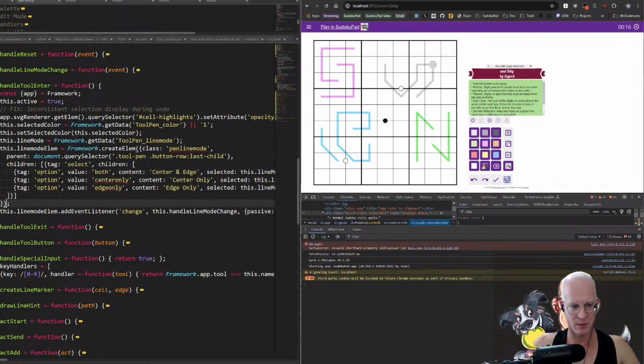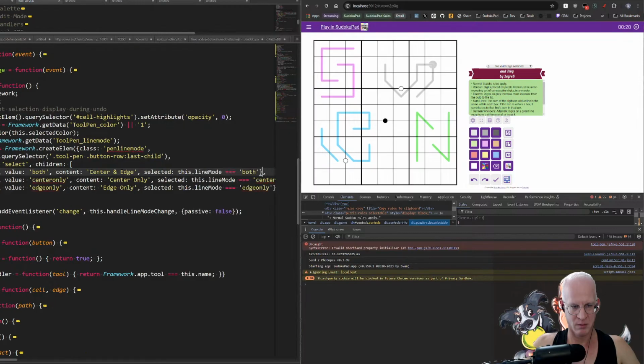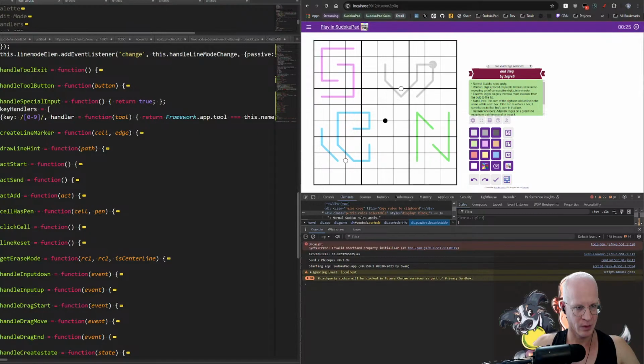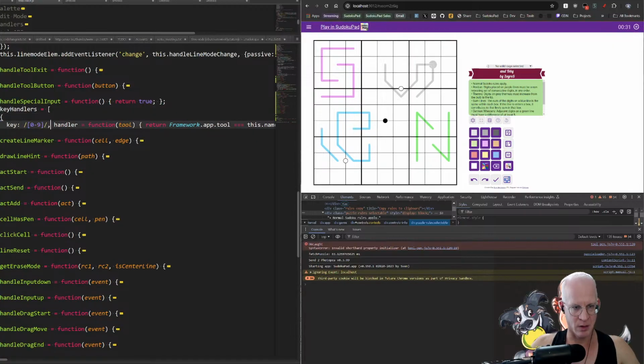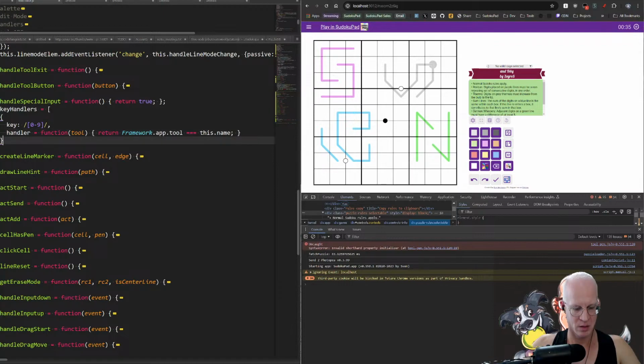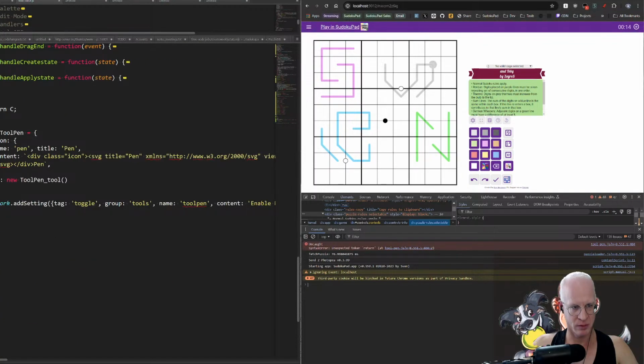Oh, because. Okay. 120. Invalid shorthand initializer, equals array. One object in here. Right. Oh. Okay. Unexpected token return at 404.